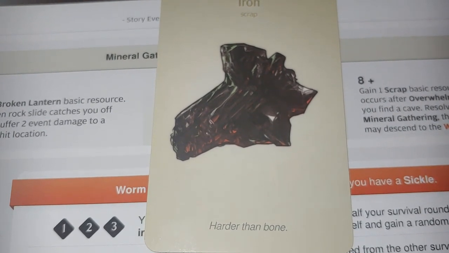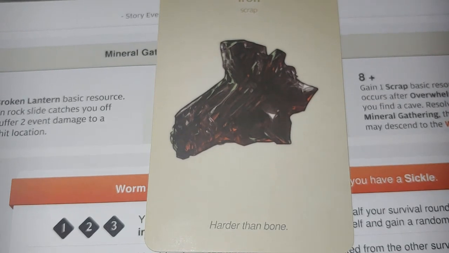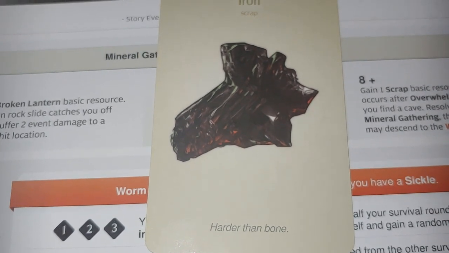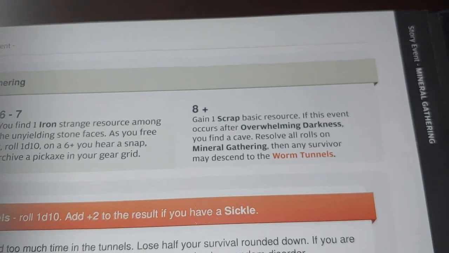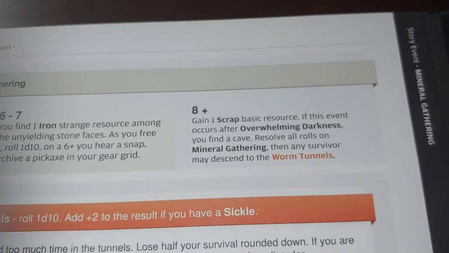Iron. It is a scrap, harder than bone. So there's 6 copies of this in the deck, and like I said with the Arcanthus plants, if you run out, you run out. The mineral terrain tiles are arguably more reliable for getting iron if you have a pickaxe, but there's a lot more stuff that can come out of this event. 8+. Gain 1 scrap basic resource. Currently that is only the broken lanterns. Keep in mind there's only 2 of them, although something's about to break the rule that normally comes with that.